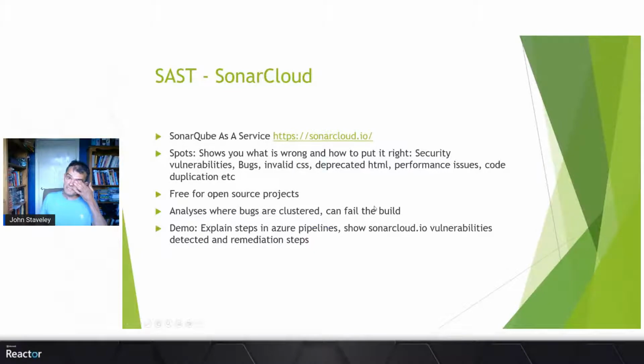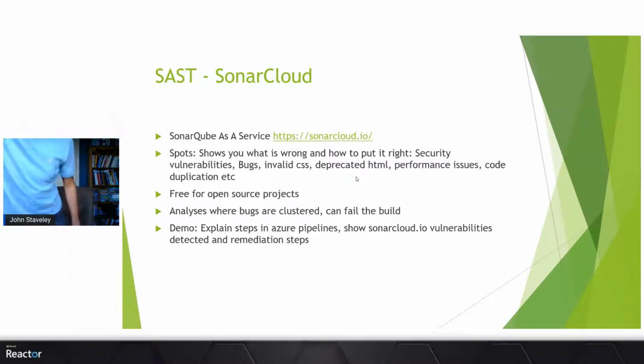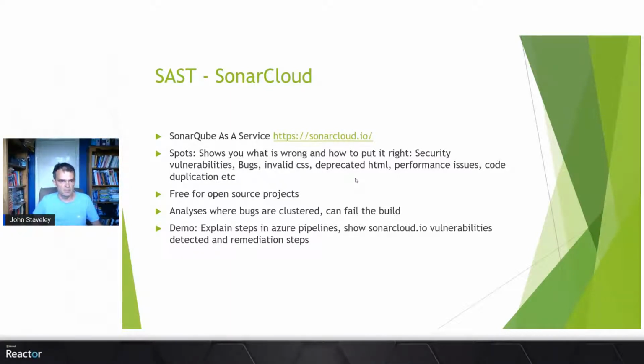Okay, so next up is SonarQube as a service. So this has reached sonarcloud.io. It can show you what's wrong and how to put it right. It can show you what security vulnerabilities you've got in your code, of course, highlight bugs, invalid CSS, deprecated HTML, performance issues, code duplication, etc. But we're interested in the security part of that. It is free for open source projects. So my Security Essentials project is open source, so I can show you license free, and it analyzes where bugs are clustered and can fail the build.